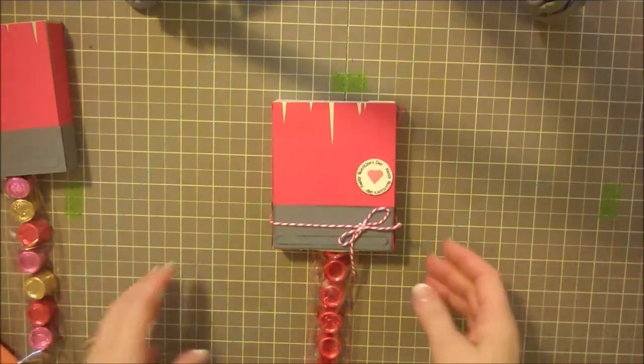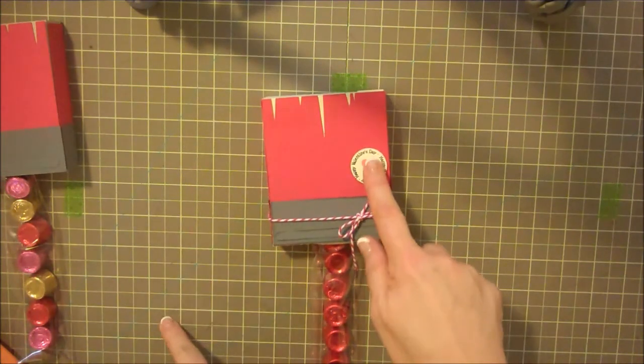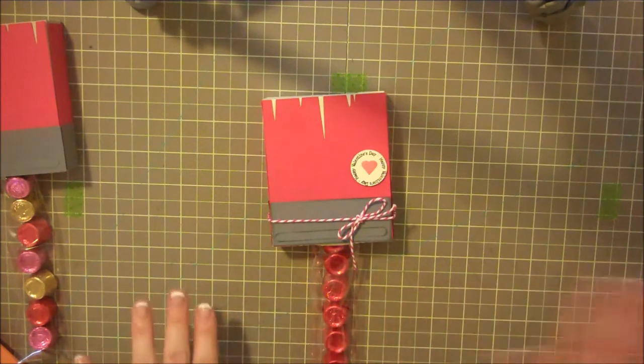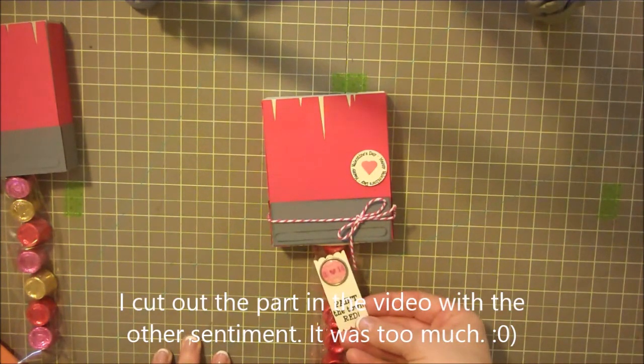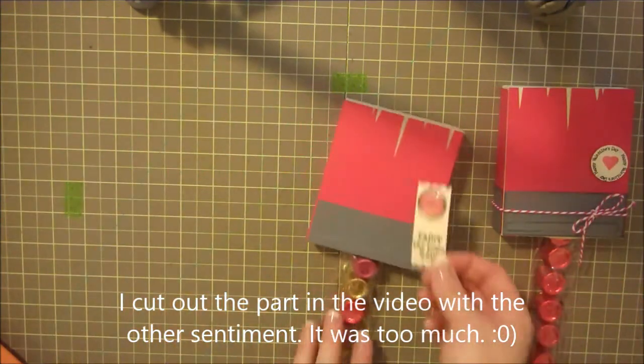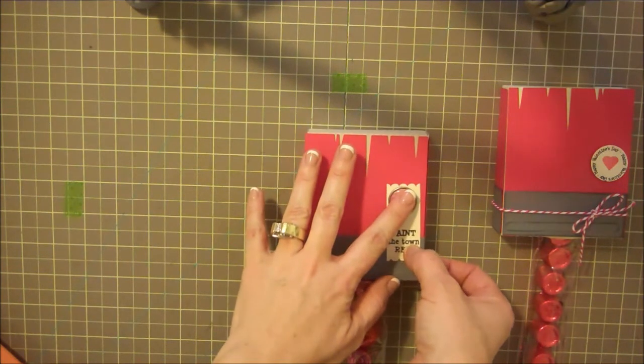Hi everybody. I wanted to show you really quick that I decided to change it a little bit. I added a bow to it and then just went with just this rather than the other sentiment. I just like this better. I think it looks less busy. So this other sentiment that I have here I'll probably just add it to another one that I've done. So I've done like five of them for all my kids. Maybe just something like that. It was just too busy I thought.